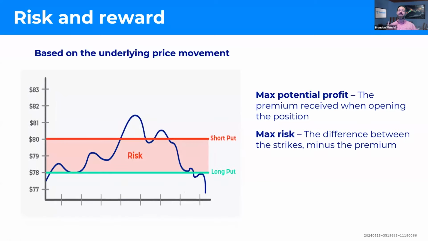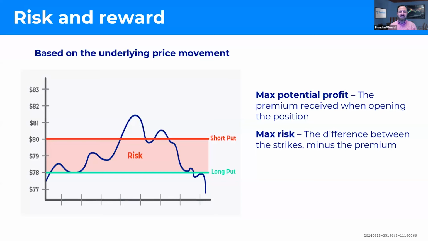Well, we need to know everything about our positions before we get in. We should always know these things. We want to know how much we could potentially make and how much we could potentially lose. Well, the bull put spread is a limited risk strategy. So the risk is limited to the difference between the two strike prices minus the premium you collected.